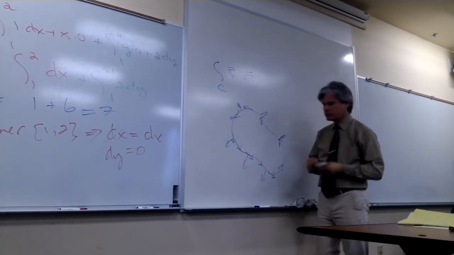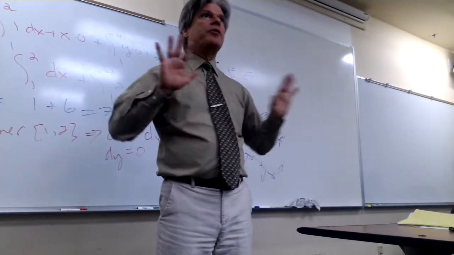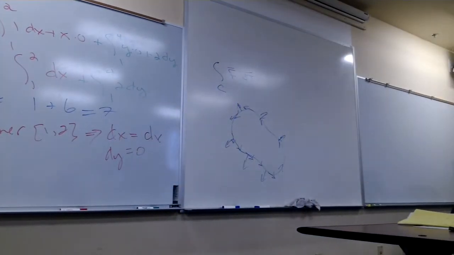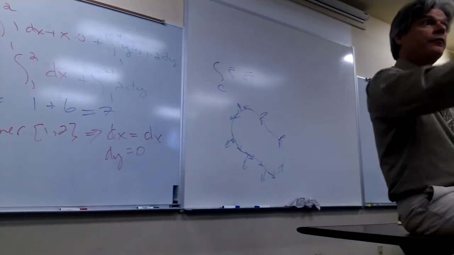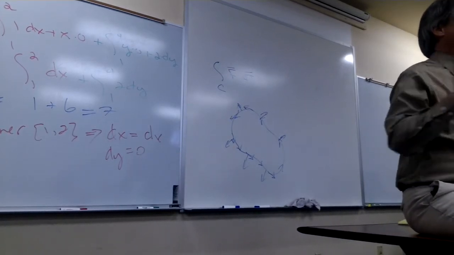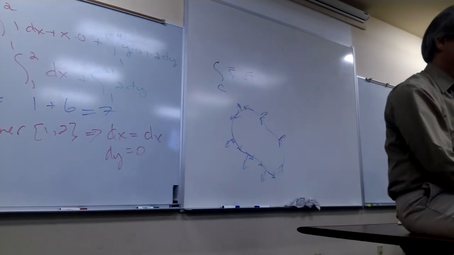Do this instead. I've got a net in the ocean, and I'm pulling it along. I can talk about how much material is going through the net. I sometimes refer to that as flux. And notice that's very related to circulation. It's just that circulation goes along the surface, whereas flux goes out of the surface. And those are the real reasons why I need to talk about oriented surfaces.